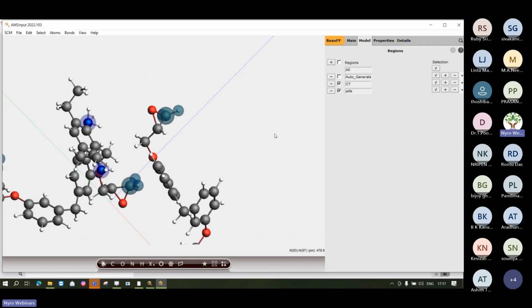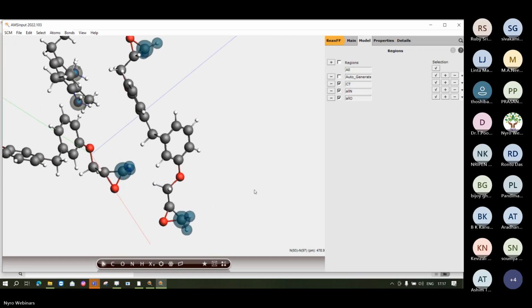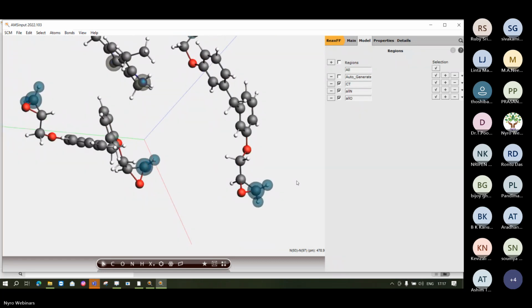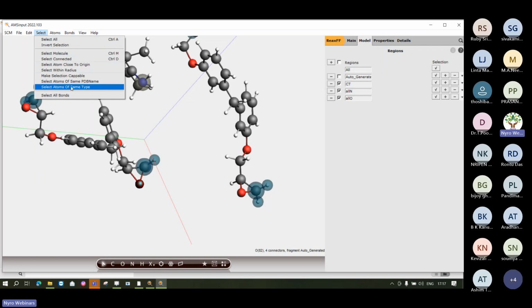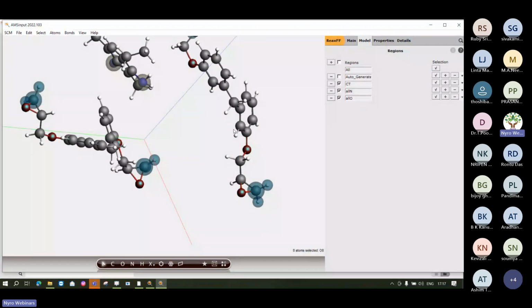In the next step, we need to select all oxygen atoms. The region should be given the name all oxygens. Here, like the same, you have to select an oxygen atom. See, the red colored representations are all oxygen atoms. Go to select atoms of the same type. All oxygen atoms will be selected here, and just close.